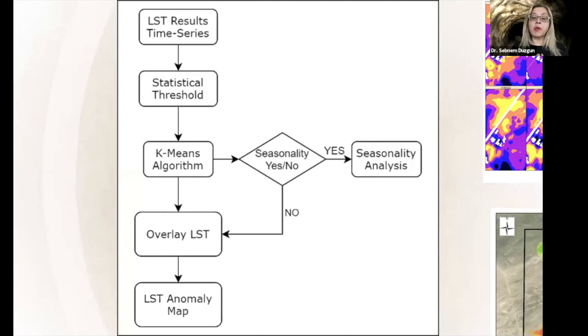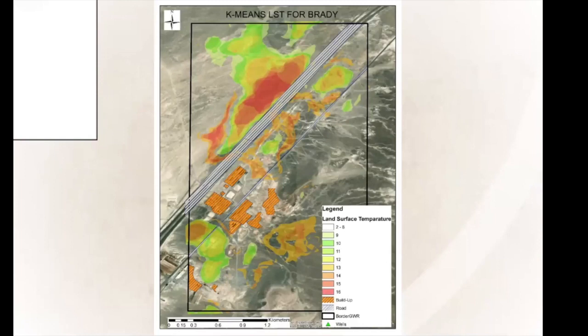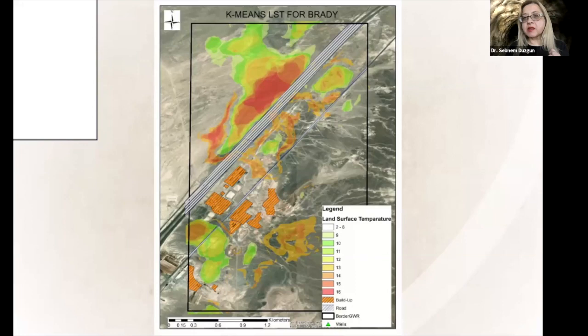Just to interrupt real quick, the figures were a bit truncated in the last slide. Oh, really? Yeah. I don't know if we can fix it, but we can see this one fine. So I guess we could keep going. But this one? Yeah, this one is fine. Okay. How about this one? Yeah, this one looks good. Yeah. Okay. Okay. So just let me know. I may go back and maybe it's coming because of the latency, because of the internet speed, the resolution is probably decreasing initially. So this map is showing the persistently hot zones. And we were able to validate these hot zones by the geophysical measurements, because in that area there were wells and also geophysical DTS measurements to validate our findings.